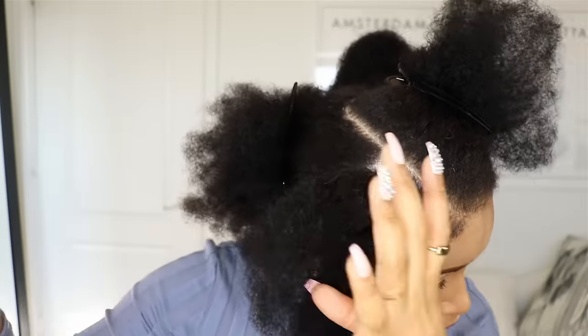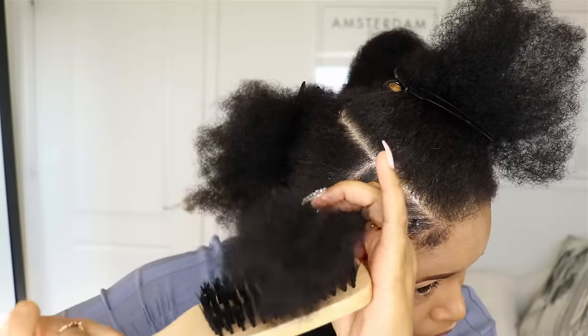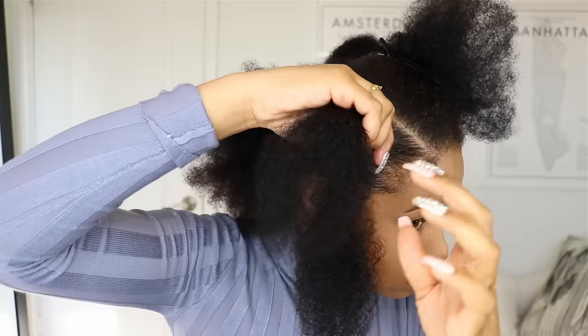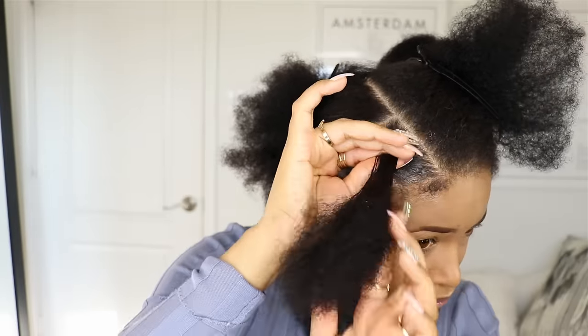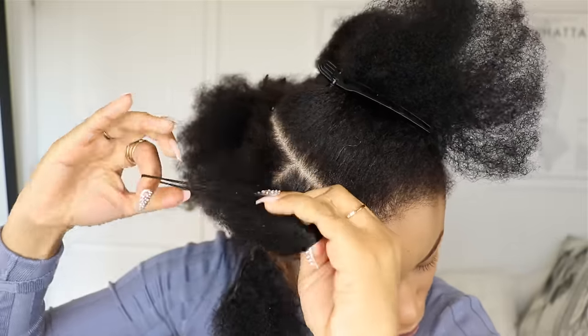Brush it all smooth. Then bring it all together. And what I like to do is a little twist move, as you can see here, to make sure it stays extra flat at the roots and put it up into a ponytail.